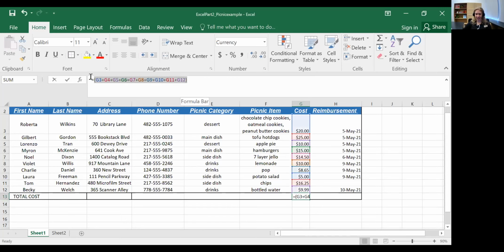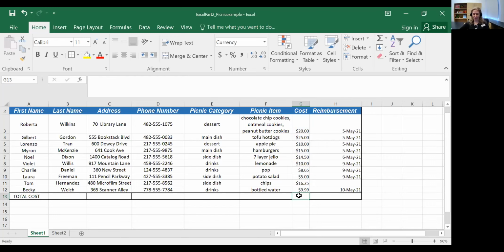All right, I'm going to go ahead and delete all this out. Now, that took a long time, right? And I had to make sure I wasn't making any mistakes with the plus and which cells and everything else. It takes a lot of effort. There's an easier way to enter the formula. I'm going to show you the second way, and then I'm going to show you a more simple way.